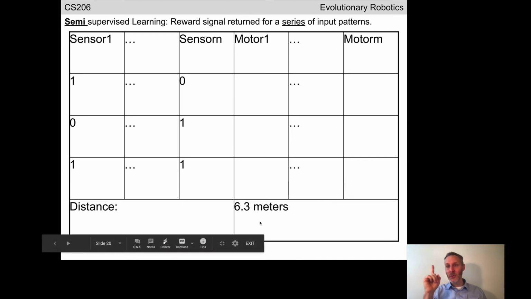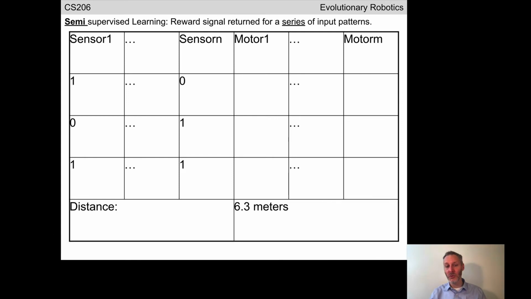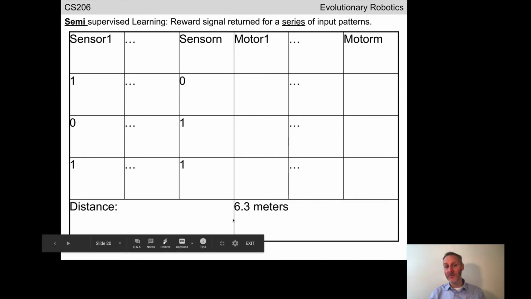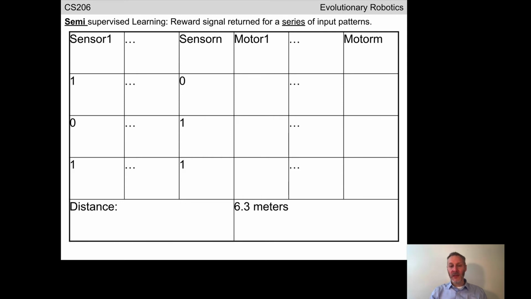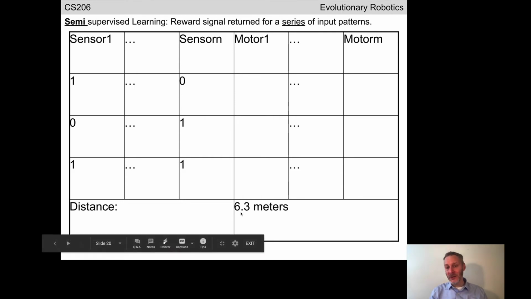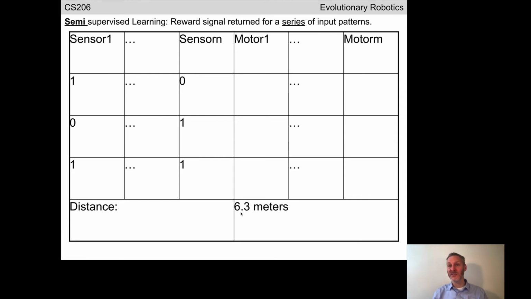And at the end, we get back just a single number from the physics engine or from the physical robot out in the world about how well it did. If we want a robot that moves as quickly as possible, we get back a floating point value, which is how far the robot traveled from the origin. If this robot moved slowly, I don't know if 6.3 meters is slow or fast, it doesn't really say here, but let's say the robot did slowly, so it's partly broken. Maybe you watch the robot and you notice that it's limping, and you can tell that there's probably a better way for the robot to move.